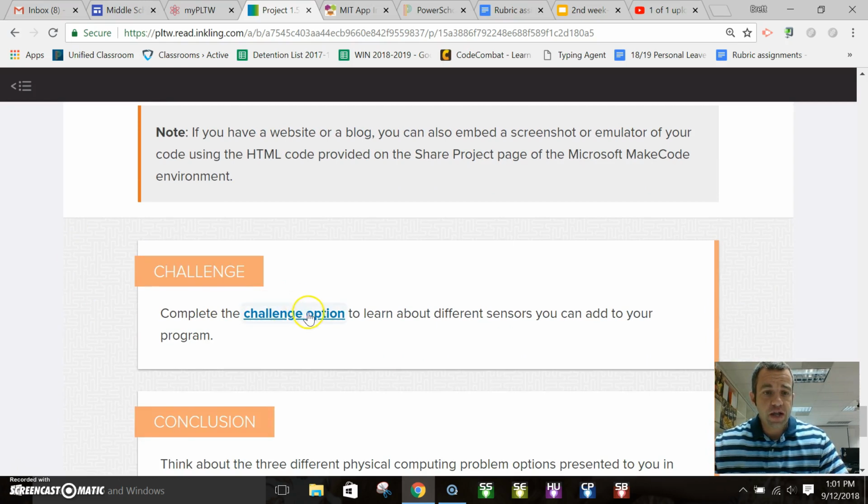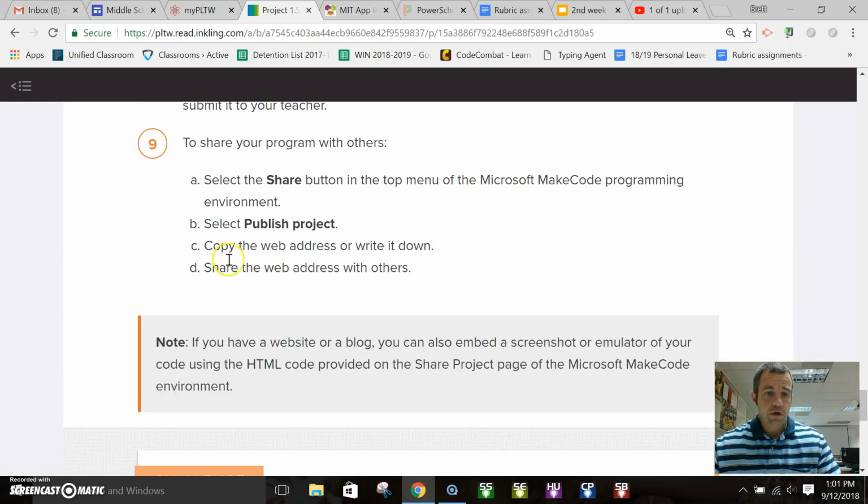There is this challenge option. You need to do the challenge option after you have presented all of Project 1.5. If there's a question with your project, if you're not sure if it's going the right way, stop in any day during WIN time, or catch me during class. I do want you to really push hard for this.